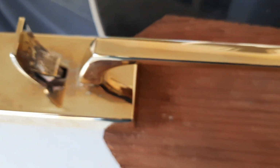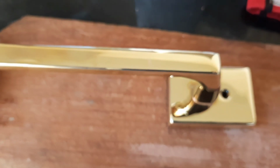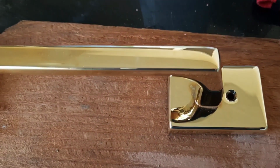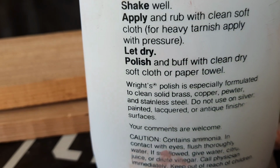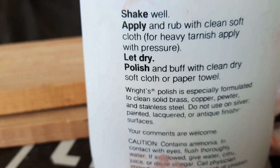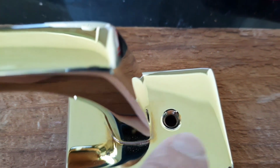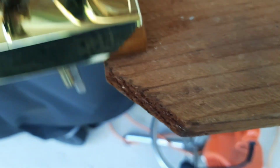So I thought this was a job that I could get my wife to help with because I'm busy and she's not quite as skilled. And she said she tried it 3 separate times and it wouldn't come off. But here's the key, and this is always the important thing whenever you're working with products. You've got to use, for heavy tarnish, apply with pressure. So I've probably rubbed about 100 times in each area, sanding it down on a flat surface.